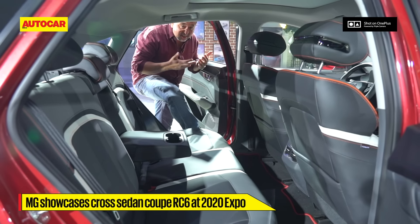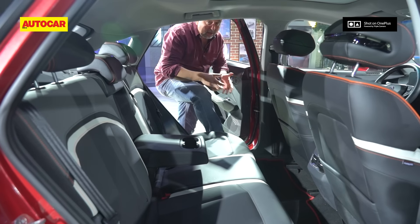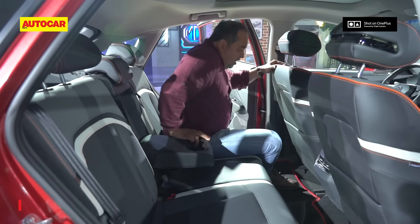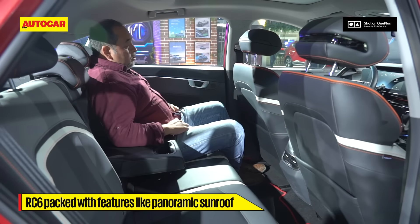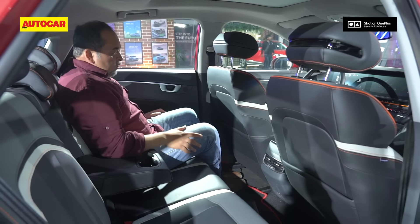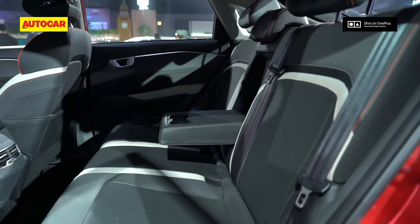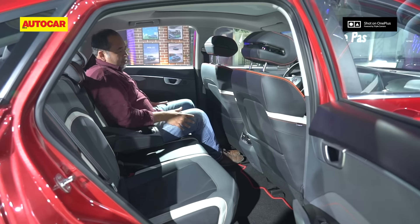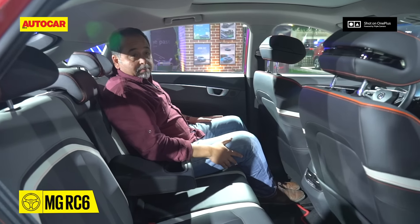Because this is a slightly raised cross sedan, you have to step up and into the cabin. It isn't that much but it's still a bit of a step up. The wheelbase is relatively short but as you can see there's plenty of leg room here — a huge amount of space. Cabin width is super; you can sit three abreast in a lot of comfort, and though the seat is a bit low, it's a pretty airy, roomy cabin, and I'm sure sitting in the back will be pretty comfortable.